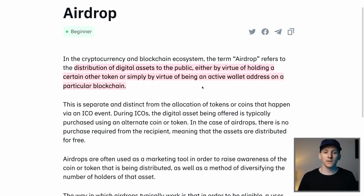What this means is, let's say you have a wallet and you have some Ethereum in there. Another token may say that they will give some free tokens out to every Ethereum holder, just as a promotional tool to say, hey, we're here and you might want to check us out. It's free money, gets some hype around the project and gets people knowing what the project is, which is worth millions. Businesses will pay millions, tens of millions for marketing, or they can do it via an airdrop as well, and we can benefit.